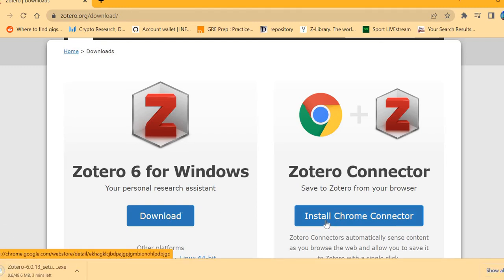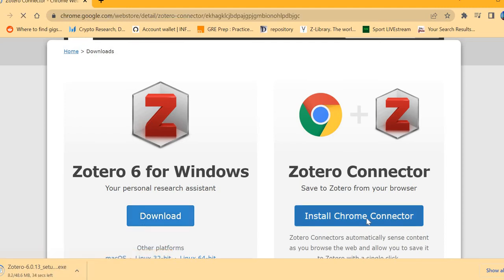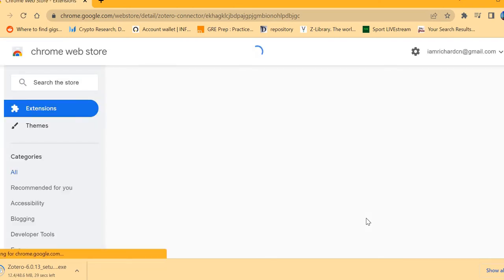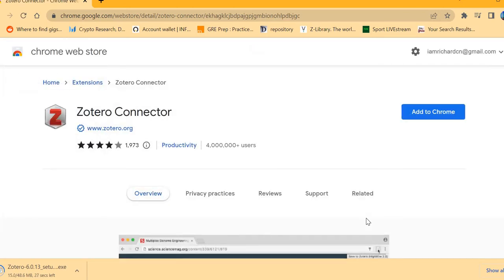Something else you should know while this is downloading, it's very important for you to also download the Zotero connector. The Zotero connector is what you use as your web importer, basically what you use to extract references from other journal databases that you're using for your research. Like I said, Zotero is an efficient reference manager tool, and it would really help your writing to be as fast as possible, and also give you a comprehensive view of your entire reference list. So there's no need to scatter your references around when you have your Zotero app.